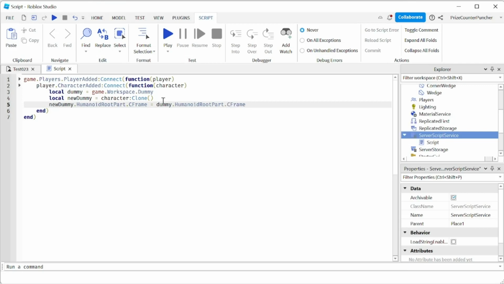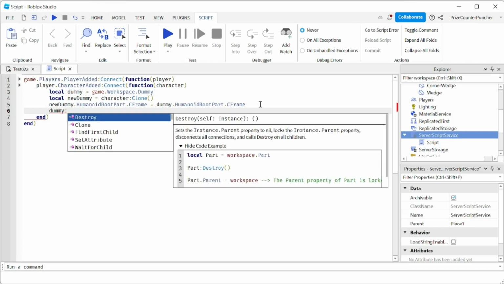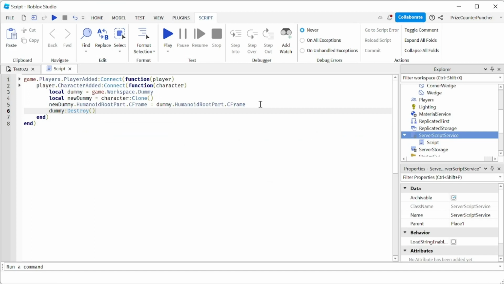So this statement is going to place the new dummy at the exact location of the old dummy. We no longer need the old dummy. We can just remove it. So we're going to say dummy:Destroy. So we're removing the old dummy because the new dummy is replacing the old dummy.